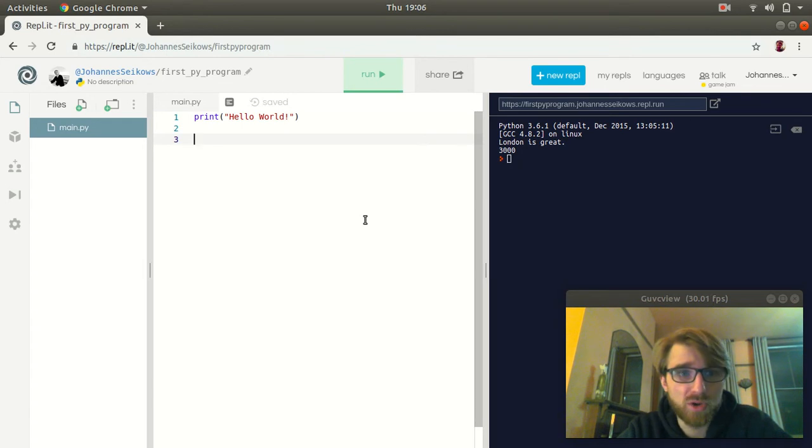Specifically we are going to look at what's called built-in functions. And built-in functions are just one of the different functionalities that Python gives you, which you can use in order to write programs in Python.